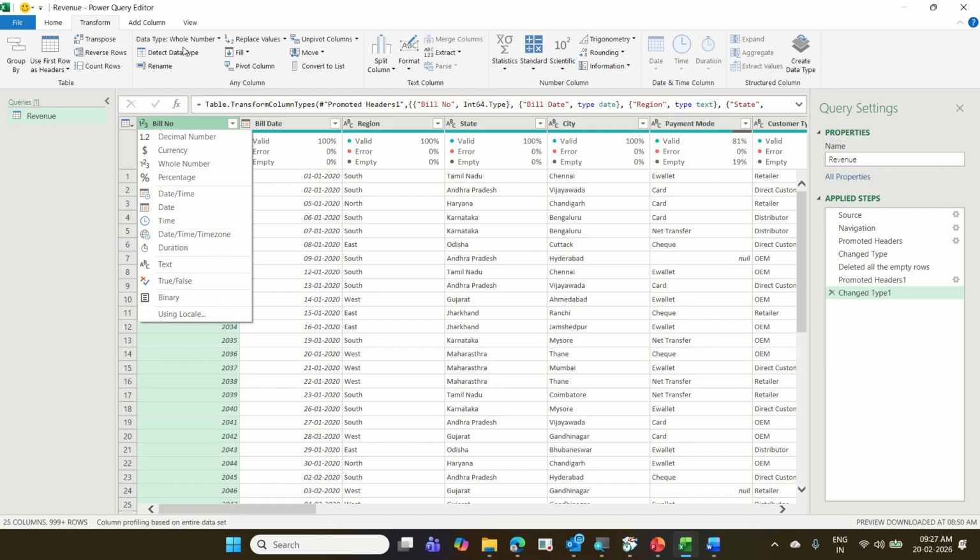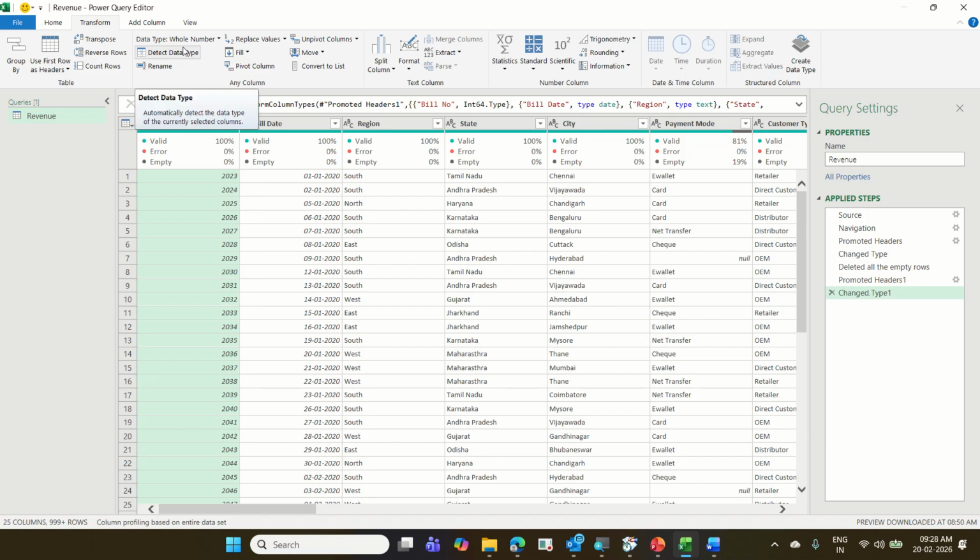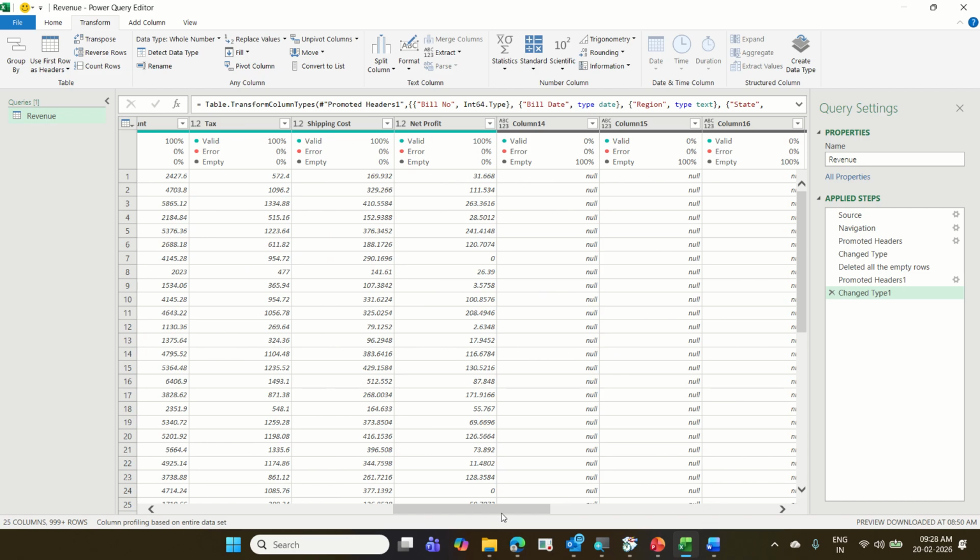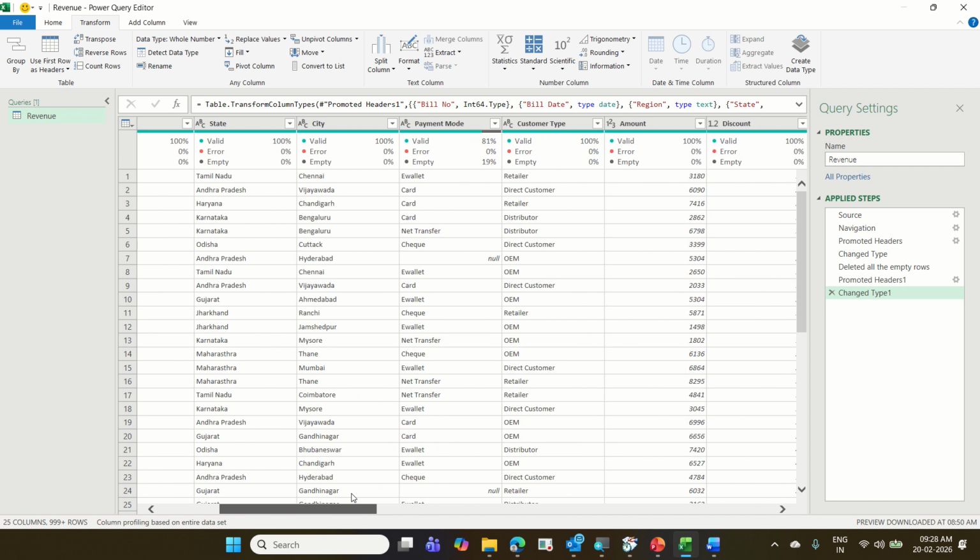Can I load this now? Sir, empty columns. Very good, there are some empty columns. Super. How do we remove the empty columns? As I indicated, these are all mandatory. I told you first three things: green, not red. Here in payment mode, there is some gray. That's also okay to some extent. Better to have 100% green, but even you can load this. No problem. There should not be red. That's very important. Second, heading. We got the heading. Third, data type. We got the data type.